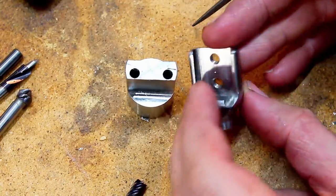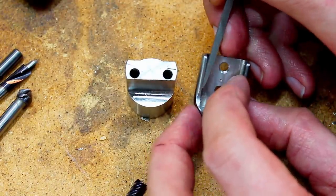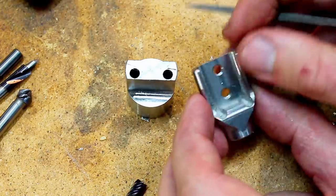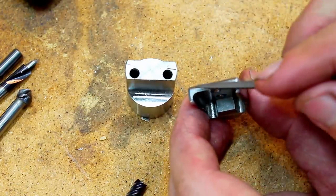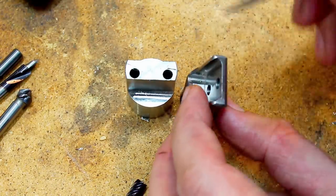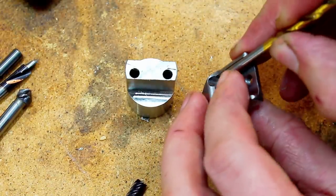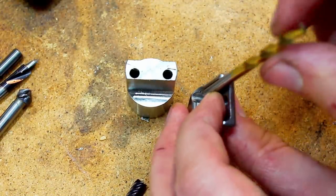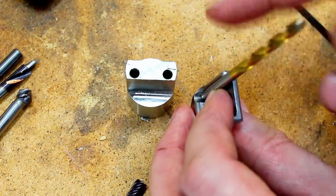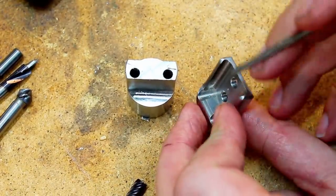This is the original part, and I wanted to show you one of the features on this part that is a little bit tricky to machine. We have this radius cutout here. This is a slot with a radius floor, but it's undercut, so the part that you slide in here cannot escape this way. It slots in. So how do you machine this?